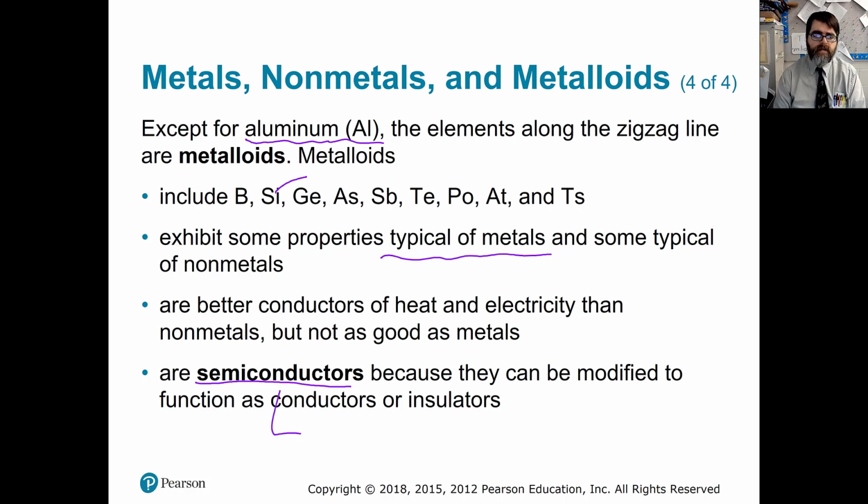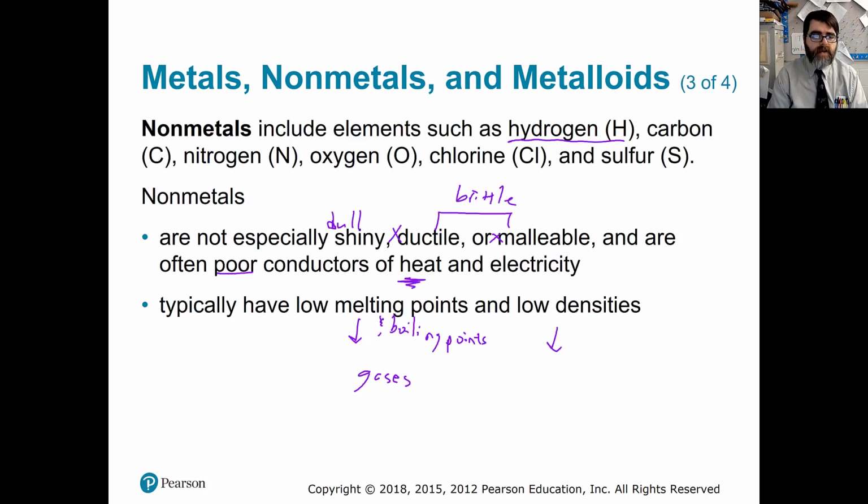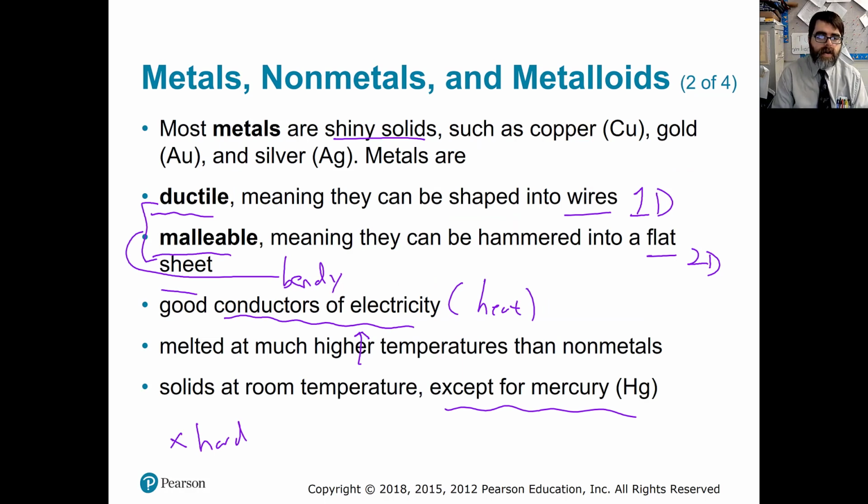You'll sometimes hear the group referred to as the semi-metals, or even semiconductors. Semiconductors is a bad name for the group, but we can make little changes to them that make them good conductors, or the opposite of a conductor, an insulator, which I did not mention back here. I'll back up and mention that real quick: the opposite of being a poor conductor is a good insulator. It also therefore means that metals are poor insulators.